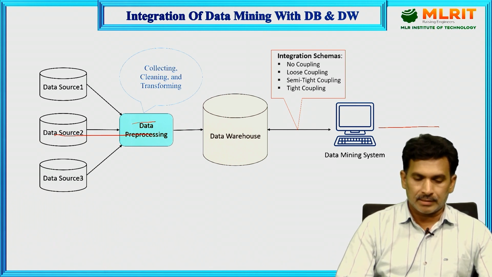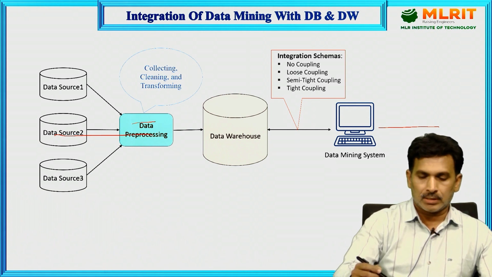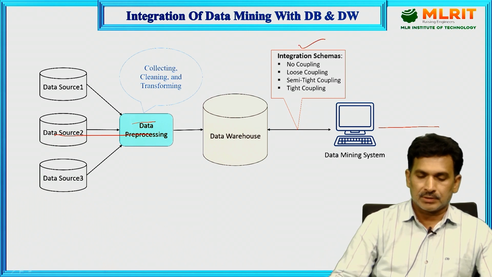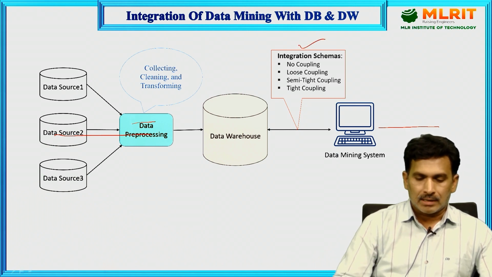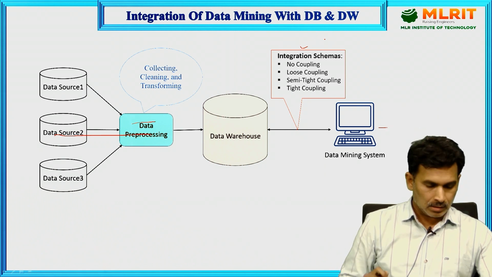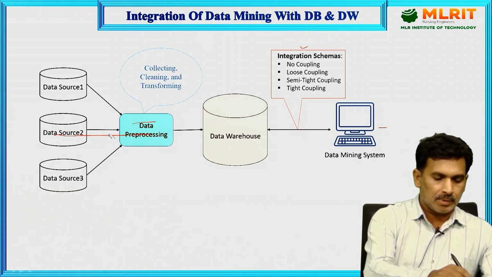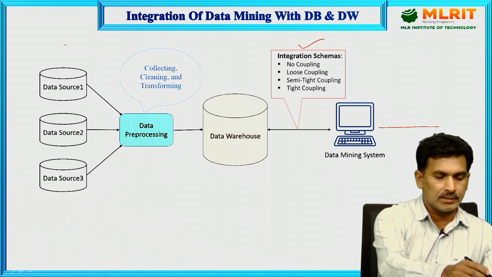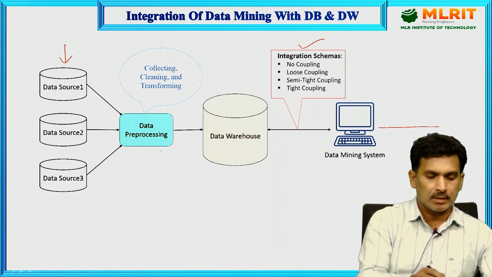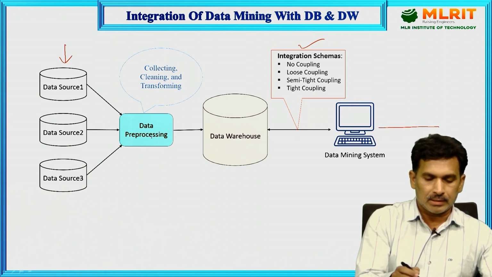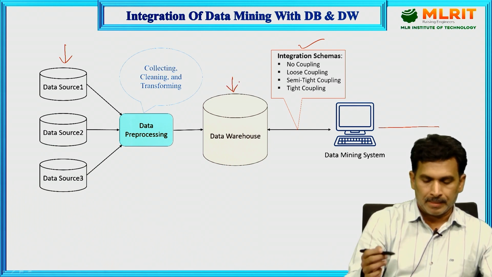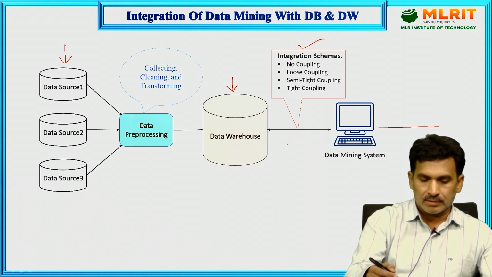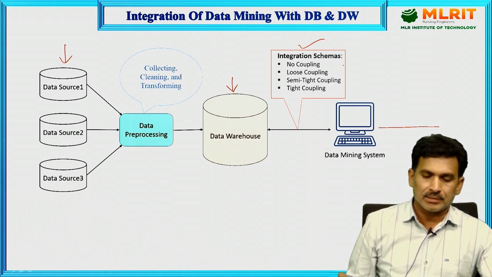Let us see where the integration schemes we are going to discuss today fit in this diagram. Here you can see the integration schemes, and with these schemes we are going to integrate the database and data warehouse systems. The data is coming from different sources, with pre-processing before loading into the data warehouse, and in between we have the integration systems.